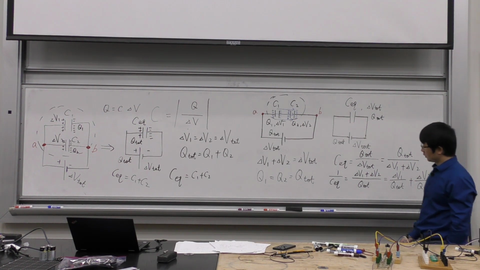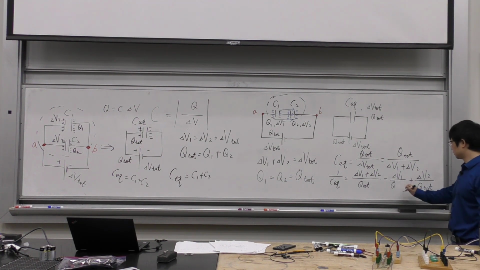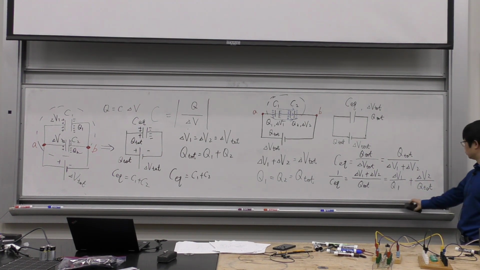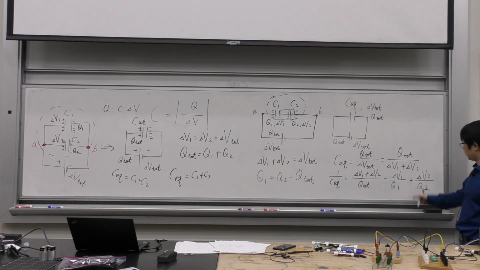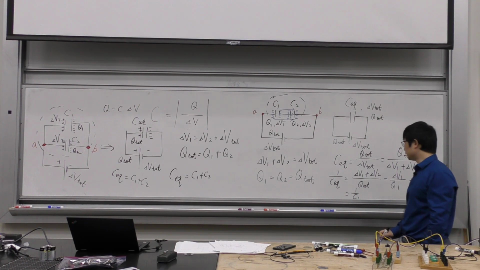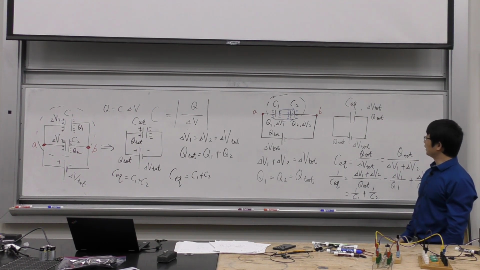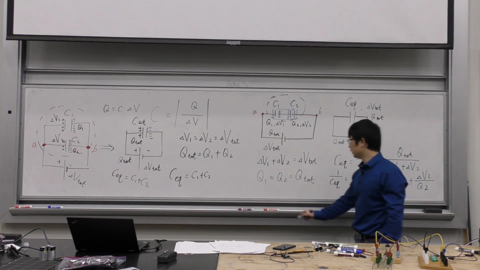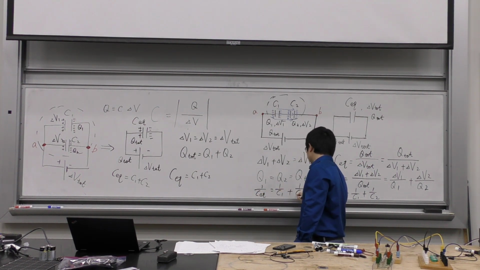Okay, now I can make use of this, right? Q total equals Q1, so let's do this. Q total equals Q2, let's do this. Why do I do that? Now you see that this term only has everything about C1. This thing only has everything about C2, right? What is this? This is just the inverse of Q over V, right? This is V over Q, so that's going to be equal to 1 over C1, the inverse of C1. This is going to become the inverse of C2. Okay, so the relation between them is going to be this, right? 1 over CEQ equals 1 over C1 plus 1 over C2.